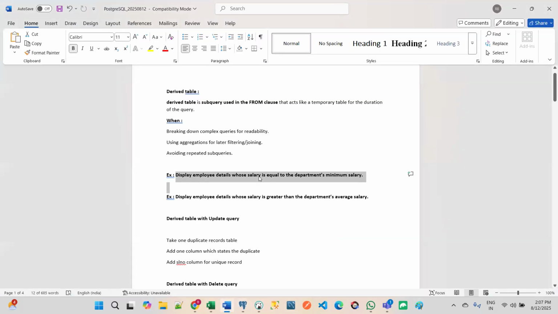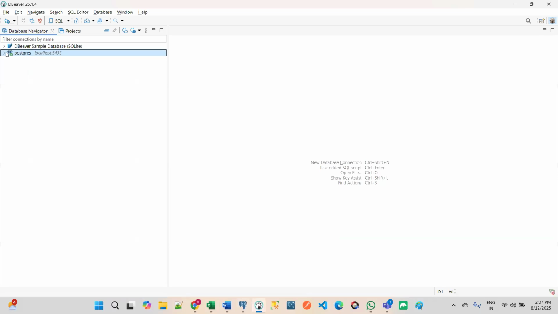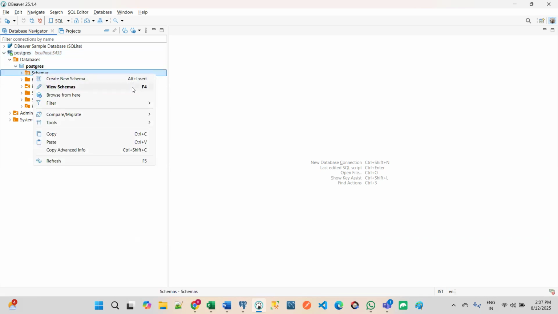So take this requirement, and it is better to use a DB tool here so that we can execute multiple queries and see multiple results at a time.